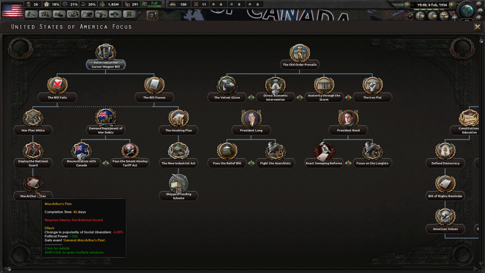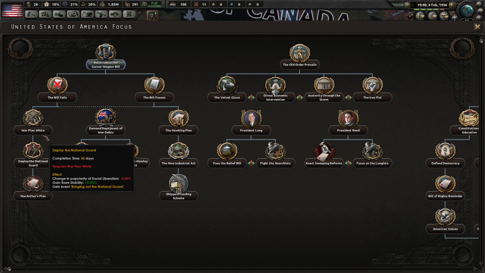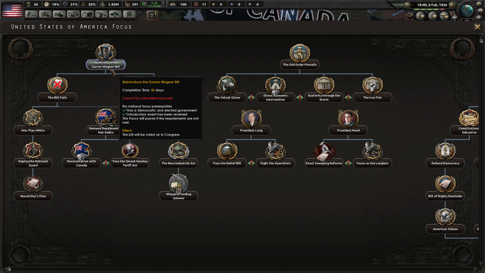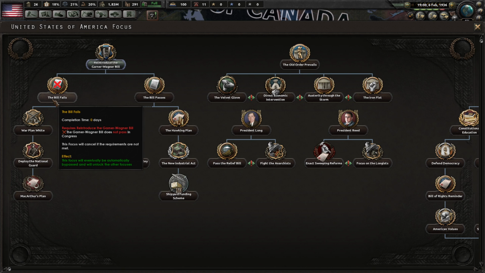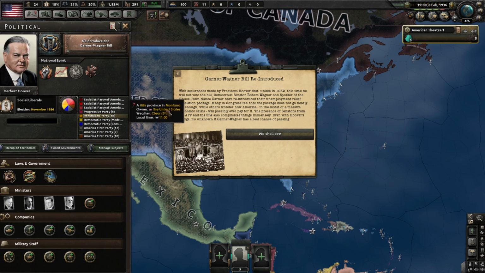MacArthur's plan. Yeah, we have to go for General MacArthur here because in order for the PSA to spawn, we have to go with MacArthur. That's the only way they will get angry enough to leave. So we're going to have to go for this bill and then get it to fail. I hope it's not a random thing. Please tell me it's not a random thing.